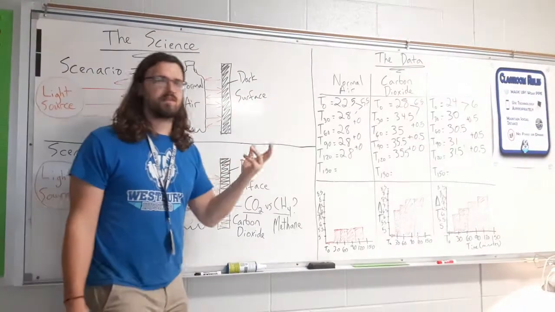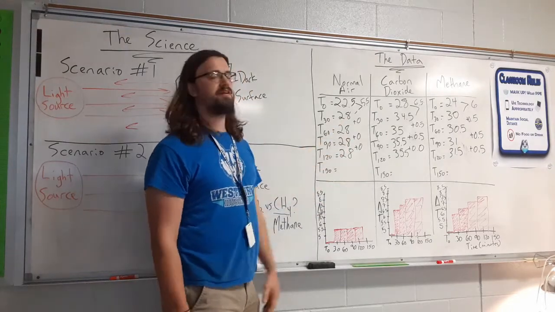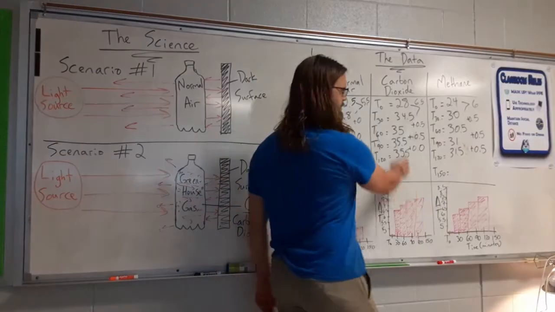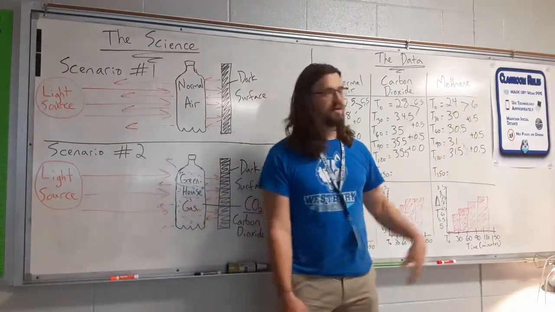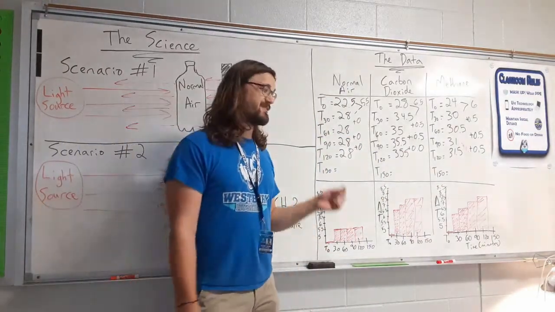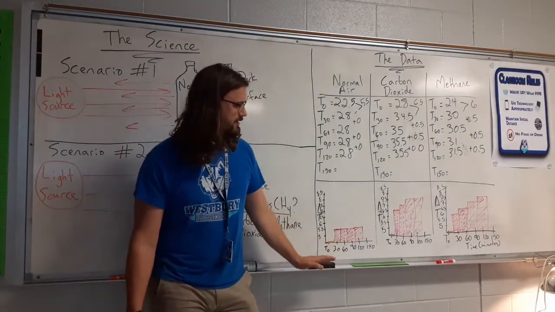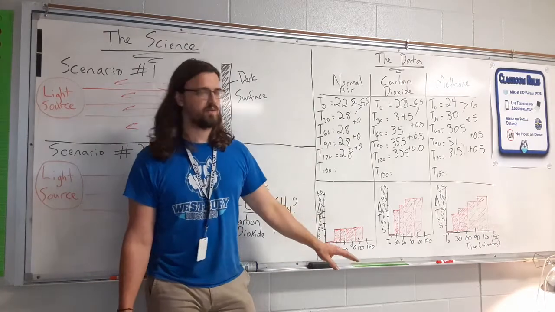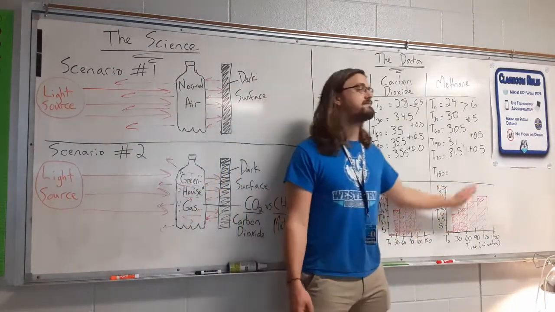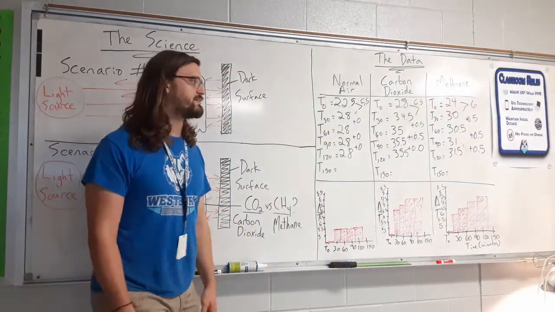All right, so let's take a look at the data. We're at a 2-hour mark here, and what we noticed, normal air didn't change again. Carbon dioxide also didn't change, but methane kept increasing by about a half a degree each 30 minutes. Actually, maybe even a bit more. So what that looks like is that normal air increased, but then it leveled off very quickly. Carbon dioxide increased even more, but then it leveled off. Methane is still increasing, even at the 2-hour mark. So we'll see where it ends up.